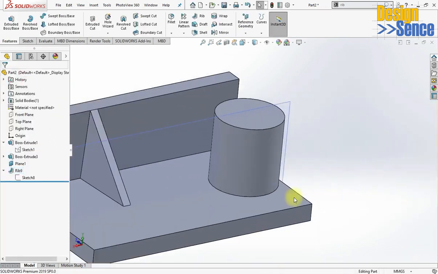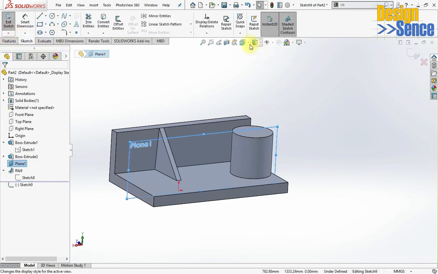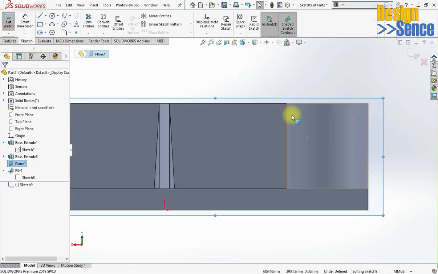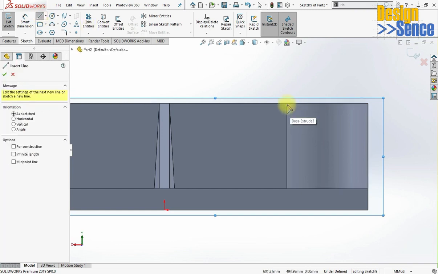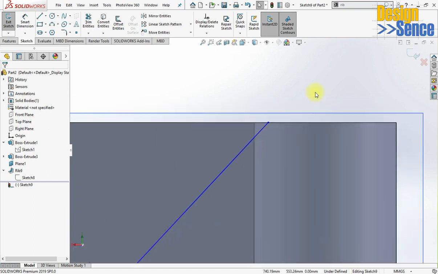Now with the cylinder, we will make a sketch on this plane which is in the middle of the cylinder. We go into sketch, normal to it, and I will make a sketch from a little inside the cylinder side.